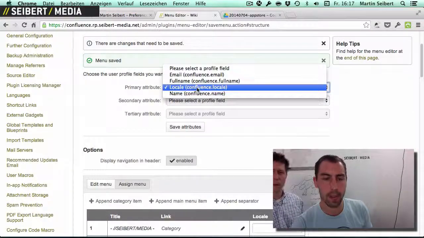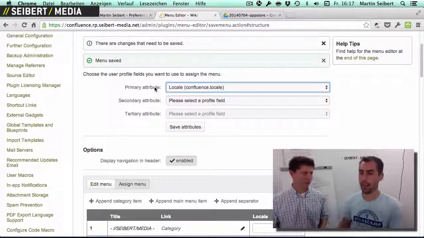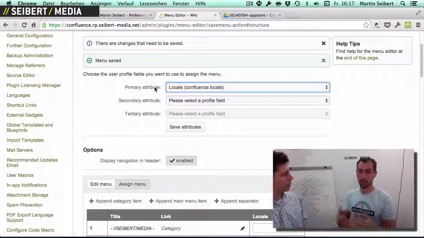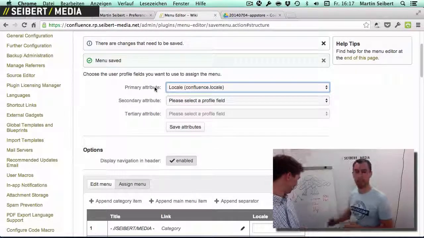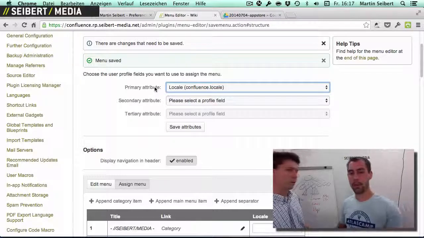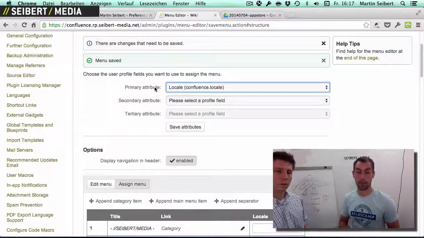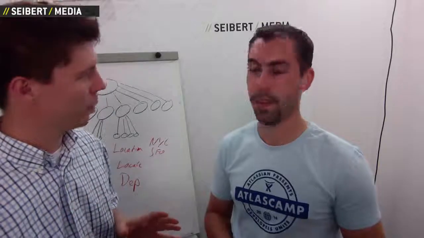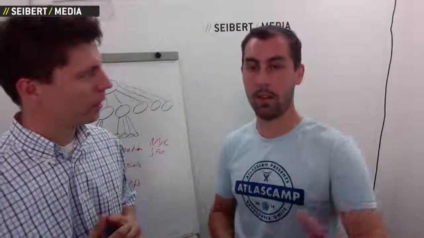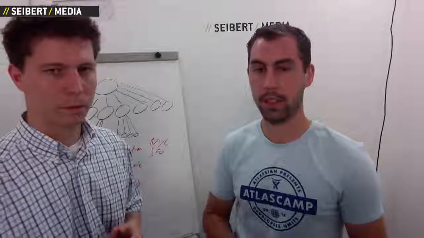We can see here that we have only four attributes. We don't do that here yet. If we would have several attributes pulled out from the AD, for example, like the department or location or other things, then they would come up here, and we could just select them and build our navigation based on these criteria. So fully personalized, depending on whatever dimension I want. You could do also things like the age of employees or other things. So there's no limit.